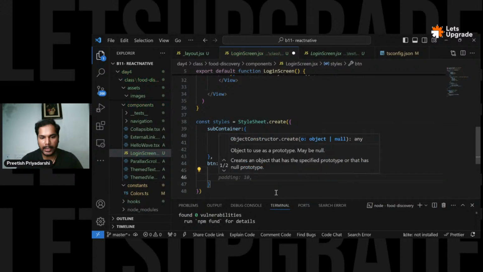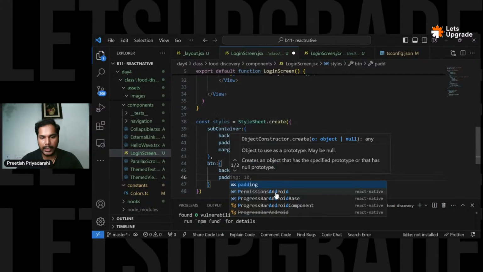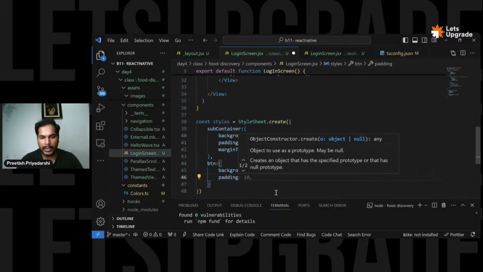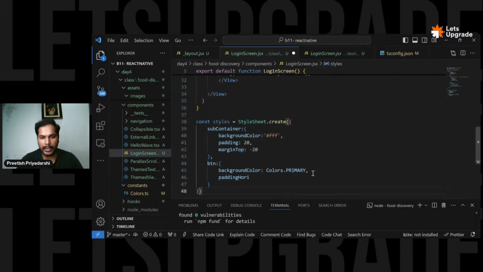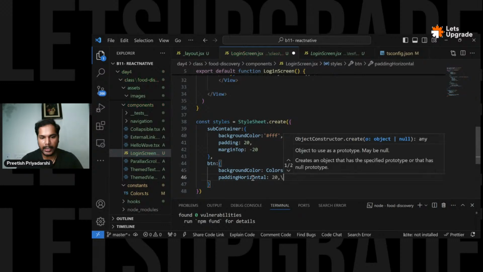And then we'll be adding the horizontal padding. Horizontal padding will be 20.